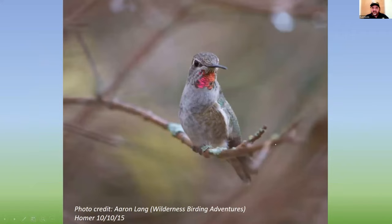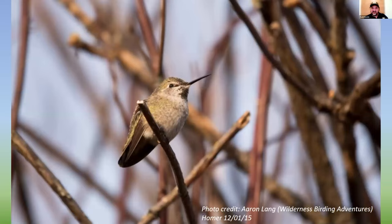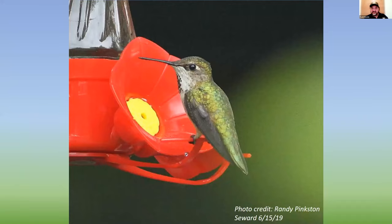And just a couple of nice shots from the Kenai. This is 2015. We started seeing a few more birds showing up, and a typical response when people see birds, you see this is October. As soon as people see a hummingbird, they're like, I want to put up a hummingbird feeder, right? And so we started seeing birds more consistently annually in the fall, and in about '14, '15, started getting a lot more photos and reports. And then now we're starting to see Anna's showing up even in the summertime for the folks in Seward and places where they have Rufous that breed there. They have their feeders up all summer. And now we're starting to get occasional summer reports of Anna's hummingbirds. So it's just fascinating to watch that shift.